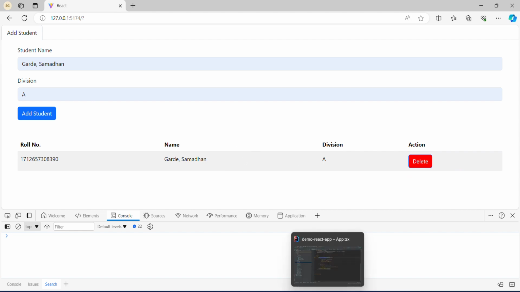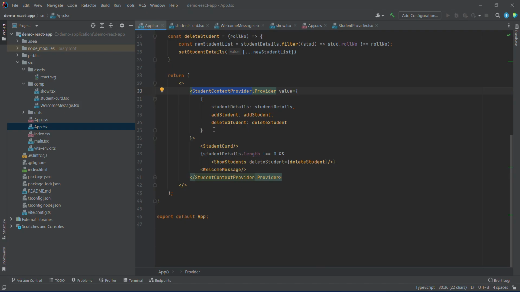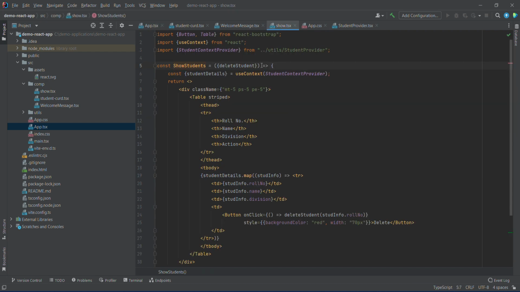Okay, that's all. Now let me go back to the code and destructure the delete functionality as well. Let me go to the show student and use this delete student from the context provider, which we already passed.